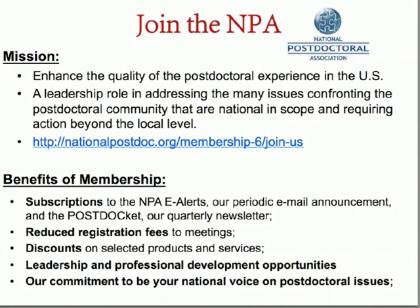I think joining the National Postdoctoral Association will be very beneficial for all postdocs. The NPA is the voice of American postdocs and works to enhance the quality of the postdoctoral experience in the U.S. You can find many resources on their website, and membership is free. Often universities have special memberships where you get an advanced level of membership for free as well. Benefits of membership include subscriptions to good periodicals, reduced registration fees to meetings, discounted services, and lots of opportunities to work on your leadership and professional development. They are our voice, so if you have concerns, questions, or any issues, you can always go to them for help.